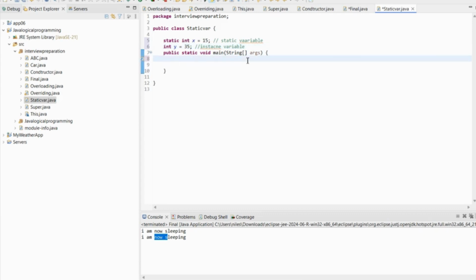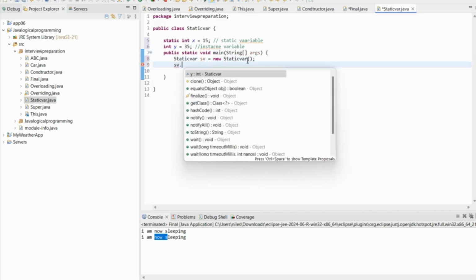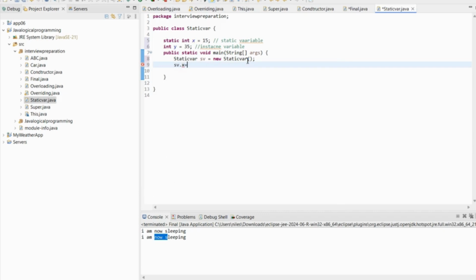Now let me create one object of this class, StaticVar sv equals new StaticVar. Now let me call sv.x and assign a value to it, let me assign 1234 for the sample.